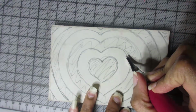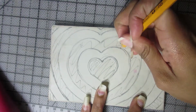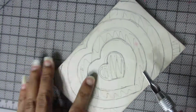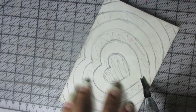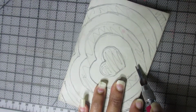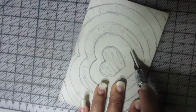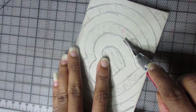Alright, so we're gonna cut through here. Now it's been a couple of years at least since I last did this, so I'm gonna be careful. I need to get used to it. So I'm starting at the edge here and then I'm gonna go in there a little bit and just go along the line and cut it. Don't rush, especially if you're new to this.